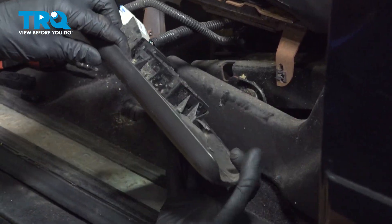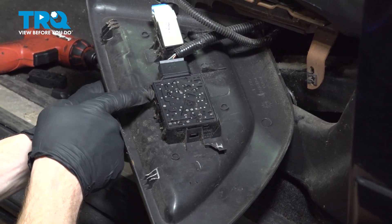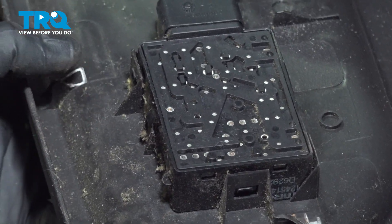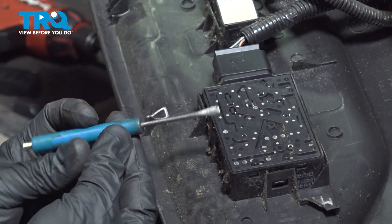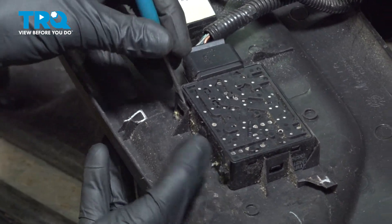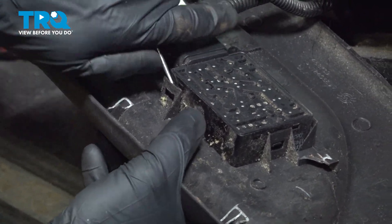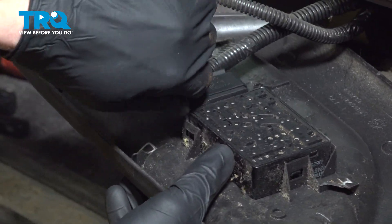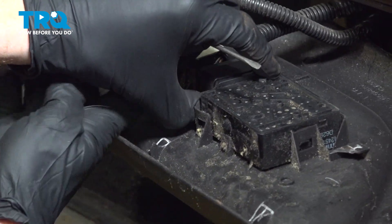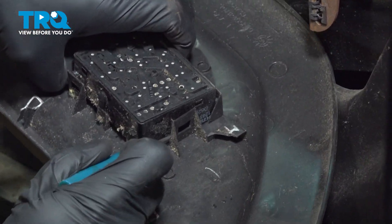We can have a look along the backside of the panel. In this area, you're going to find that you have several locking tabs that make their way around each one of these switches. You can easily remove these using a small pick or a small screwdriver. Obviously, we don't want to break the switch panel itself, but it's okay to break the trim panel if you had to for some reason. Start lifting that up and away while continuing to apply some upward pressure, making your way around all of the locking tabs.